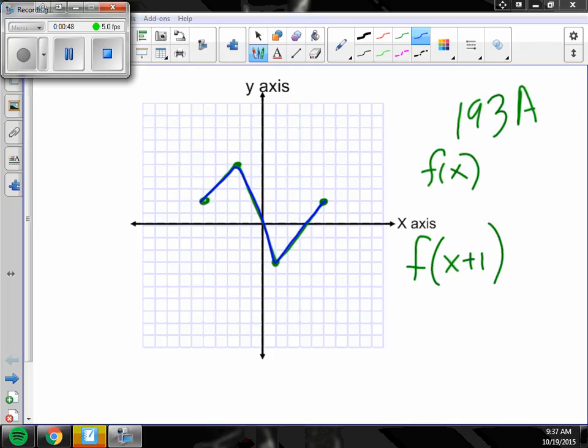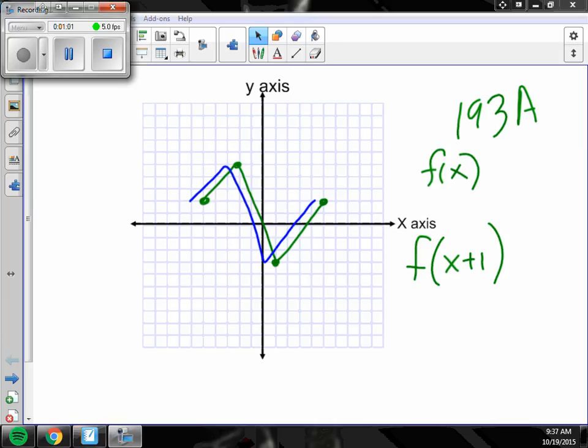It says add 1 to every x value before you plug it into the function. So that's going to have the effect of moving the graph to the left 1 unit. Okay? Now, why does it work backwards? Essentially it's saying, what x values can I add 1 to create the original graph? So the blue graph is the graph that is needed to add 1 to all the x's to create the green graph. Does that make sense?